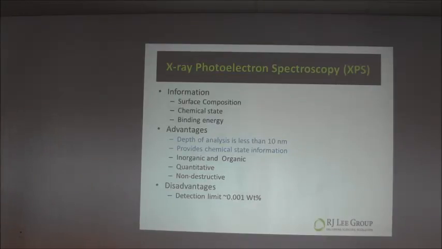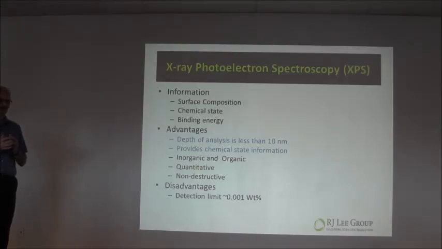Another technique that you probably haven't heard much about is X-ray photoelectron spectroscopy. This is a technique that, again, only various labs have now. It's really good for looking at the top layer of material. So if you have a particle with a coating on it, or a metal particle with a corrosion inhibiting surface on it, or a metal particle that's oxidized, and you just want to look at the oxide layer and try to understand what's going on.